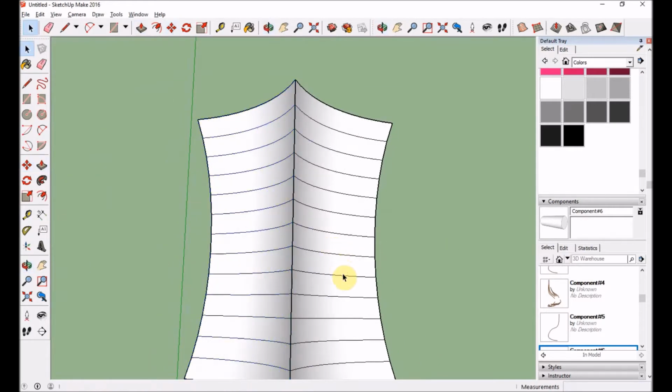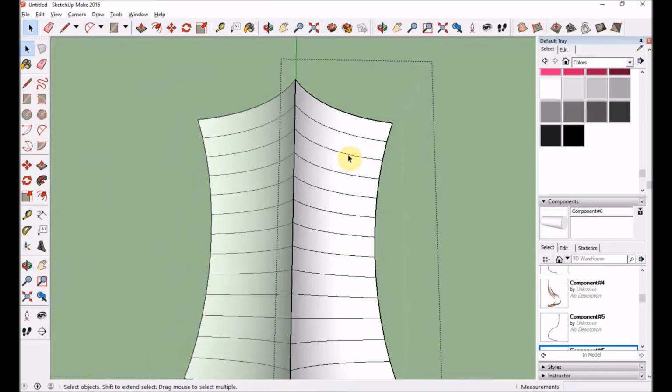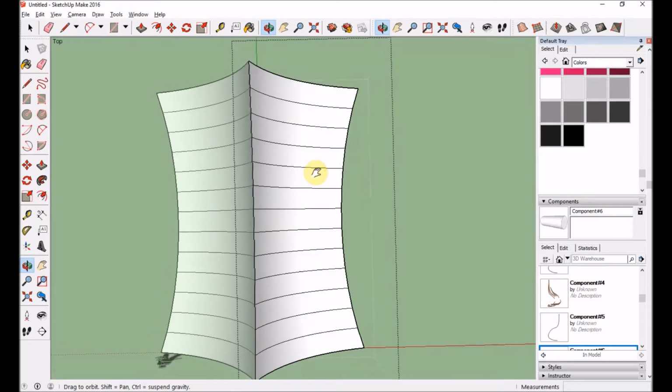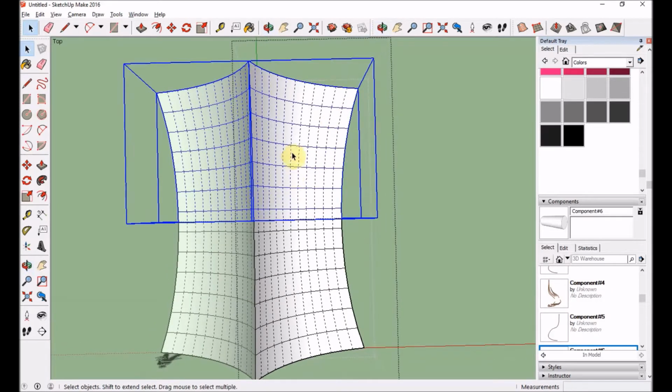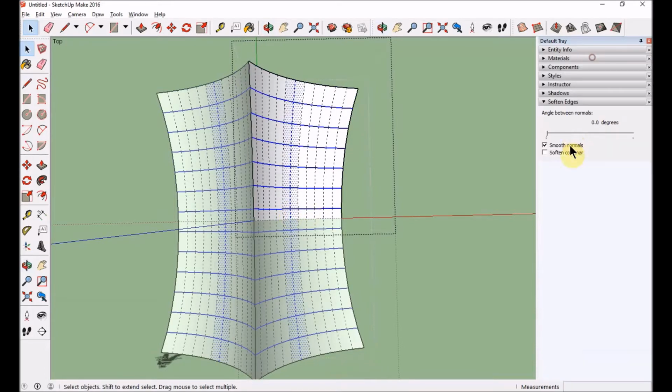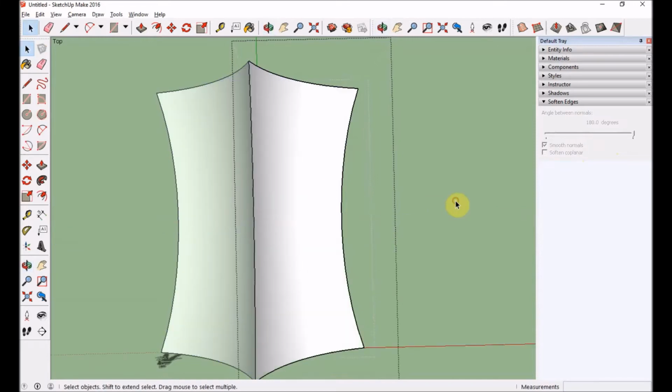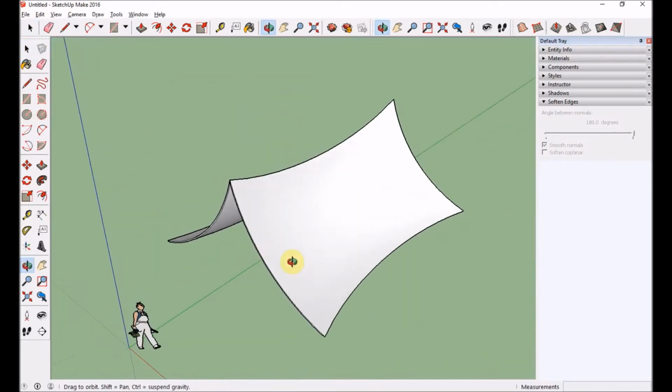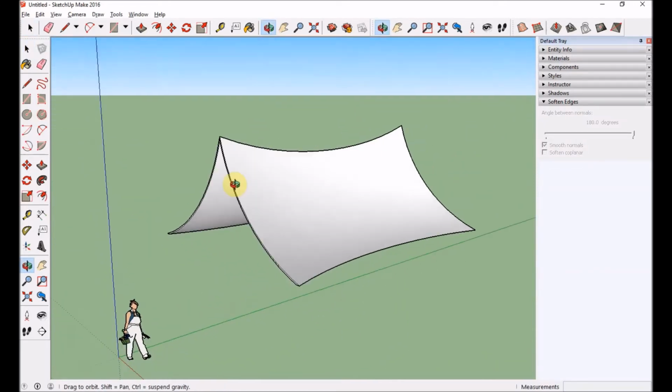And this is pretty much it. You push pull, and then you scale and you repeat it over and over. And here is just a view of all the hidden geometry, which if you looked at it at first, it would seem like, oh, it's hard to make. How do I do that on SketchUp? But as you see here, it's pretty simple.